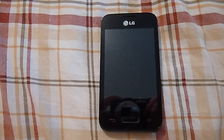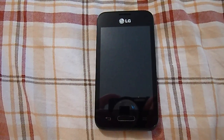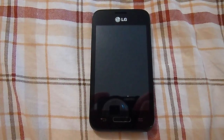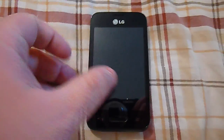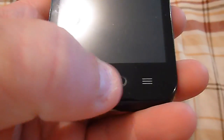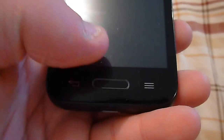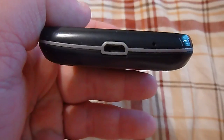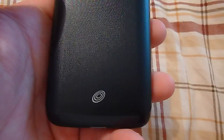This is the very first phone I've ever bought from Straight Talk, and this phone is lacking in a lot of things, but it is very fast, very speedy, and reliable — no lag so far. On the front you have your speaker grill, your back and home buttons, which also serve as the notification light — it lights up in different colors — and your menu button. On the bottom there's a micro USB charging port, on top your 3.5 millimeter headset jack, volume rocker on the side, and camera and speaker on the back, with the Straight Talk emblem at the bottom.